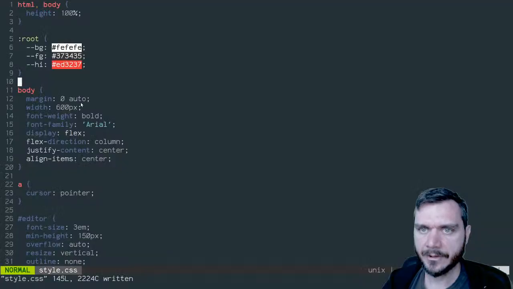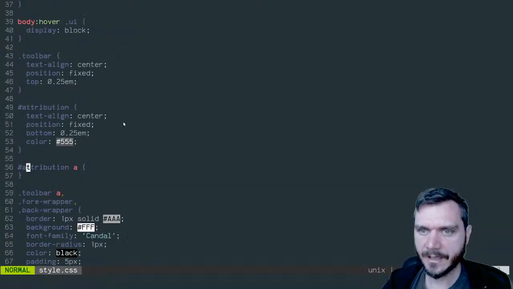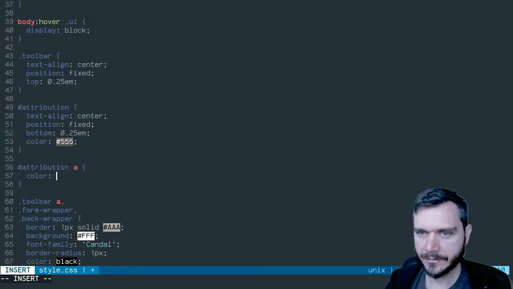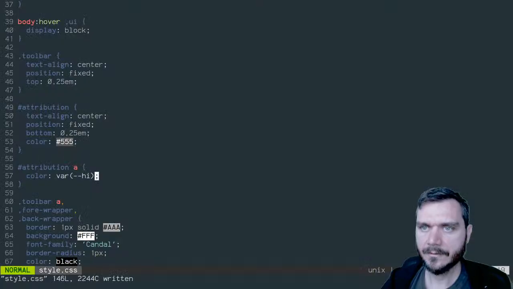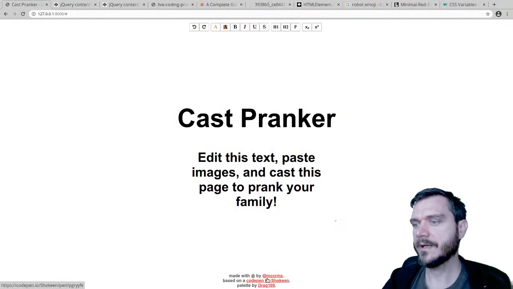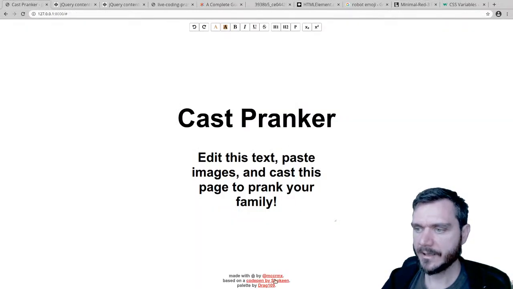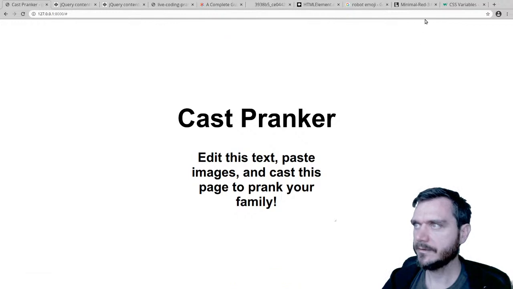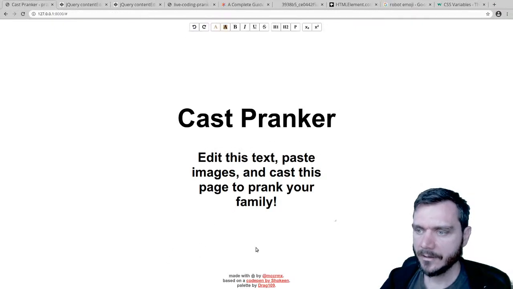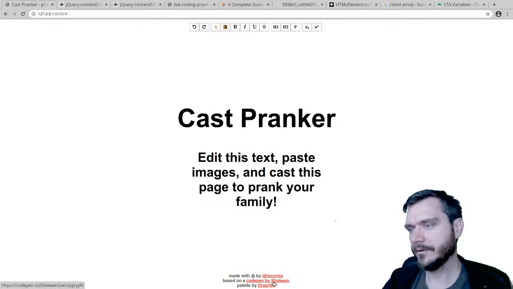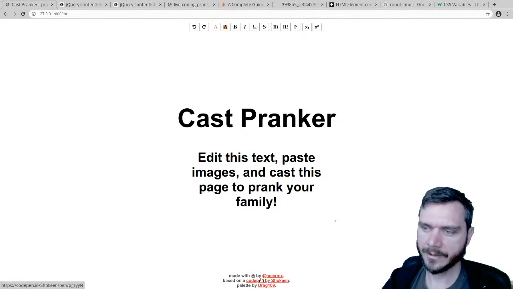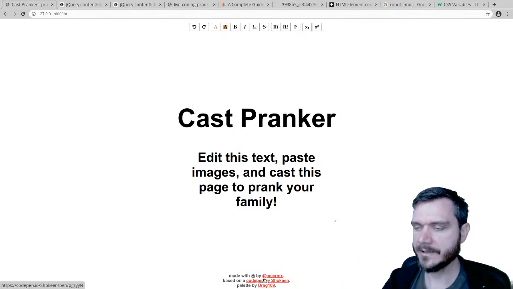Yeah, so now we want to use those variables. So in our A tag here, we're going to say color var highlight. So that should, yeah. So now we've got that nice red from drag 109 as our Ahrefs highlight color. I might just offset that a bit from the bottom of there. It looks kind of weird, jammed up, and I might separate the heights of the lines there.